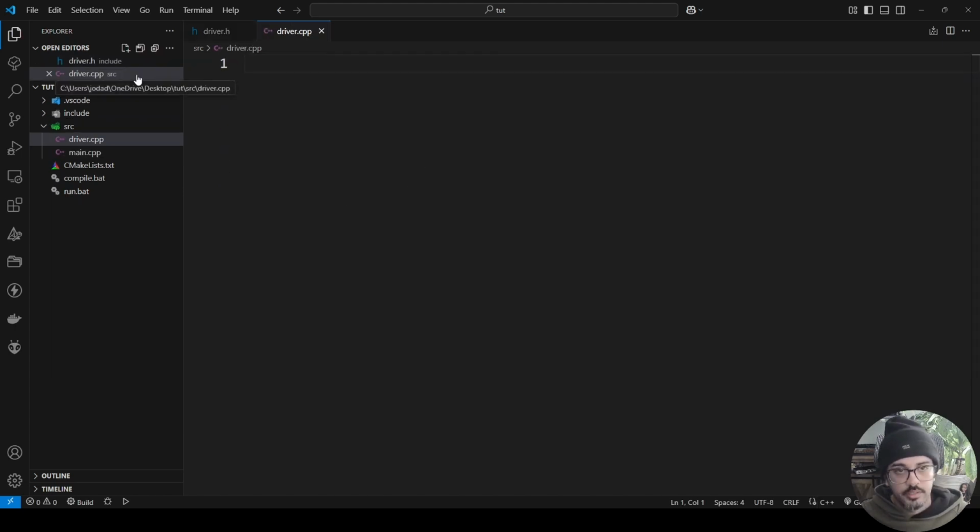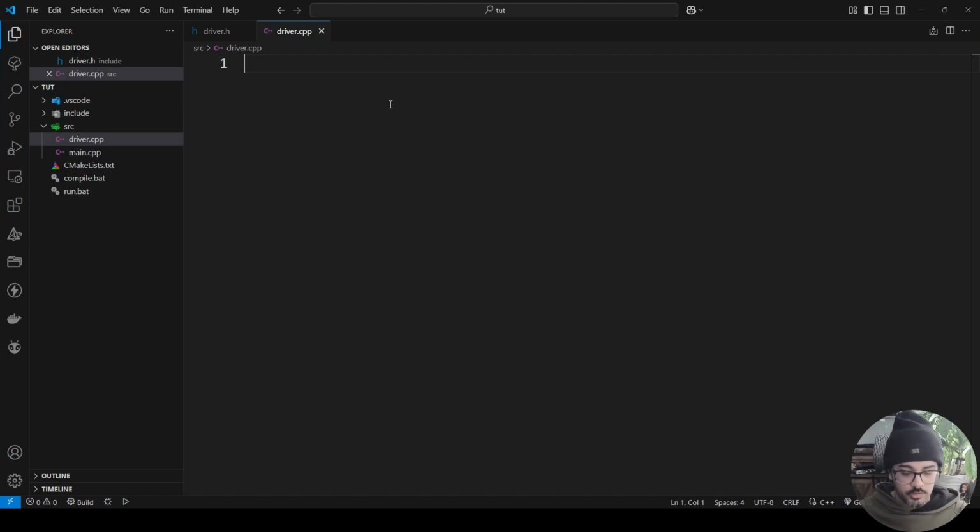Okay, so we created our driver translation unit. And for those of you who don't understand what translation unit means, it's basically your .cpp file. But what it truly means is that it translates into machine code, because your compiler uses CPP files and only CPP files, not your header files, to take that and turn it into machine code, hence translation. And the unit part is the fact that it's just a file, so translation unit. Anyways, if you need more clarification, just let me know in the comments.